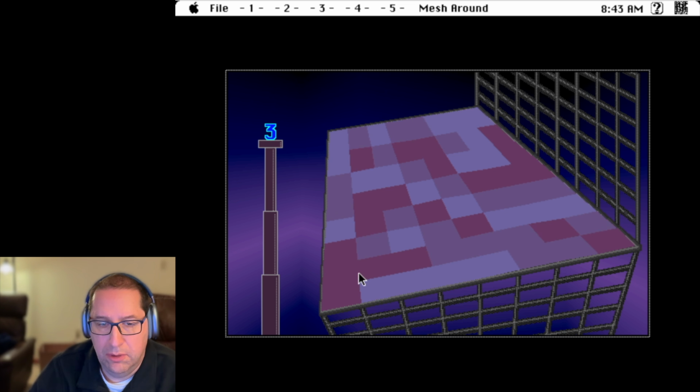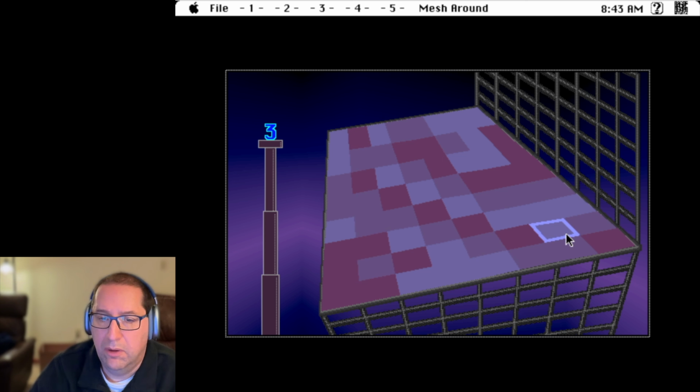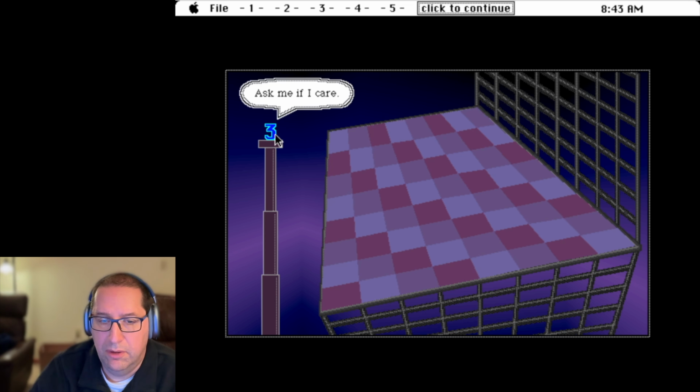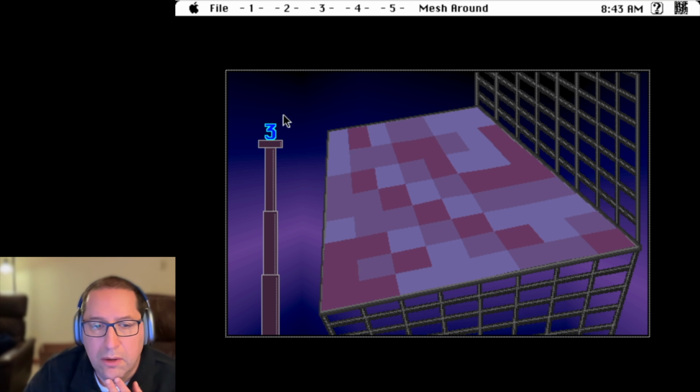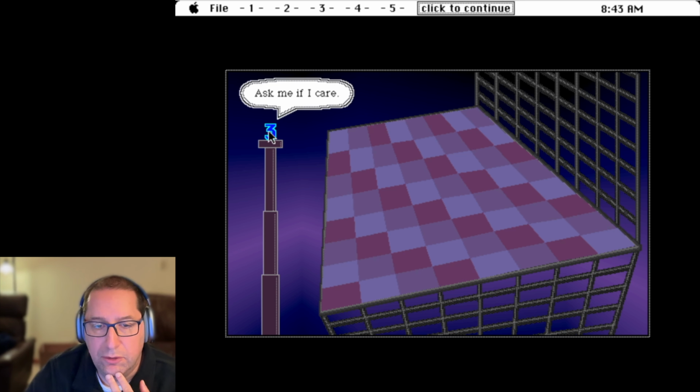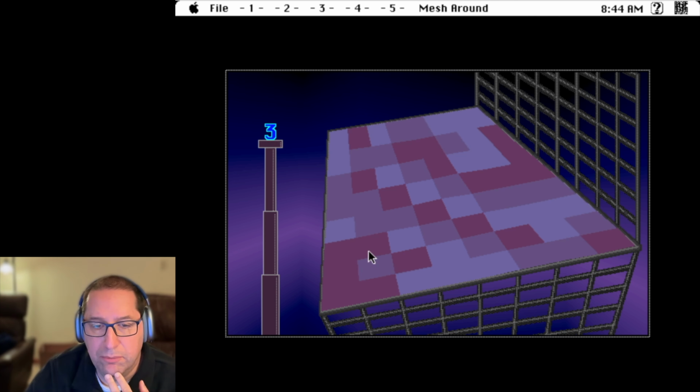Purple, light, dark, purple, light, dark, purple, light. See if that's right. It does seem to be. So how about going across here? Should be dark, purple, light also.